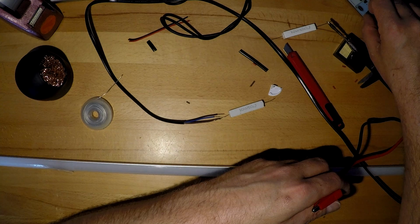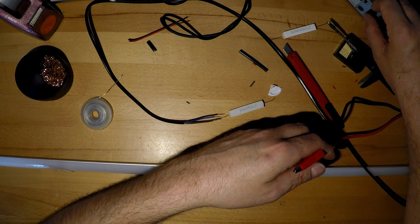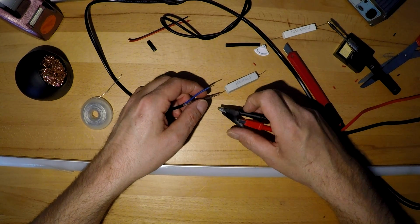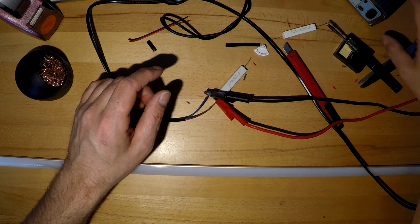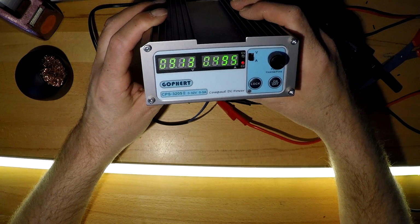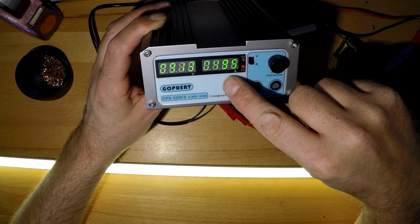So now the current I put about 500 for the beginning. So that's minus, that's plus. Now turn on. Now it's running. Can you see that? On 9.13 volts, 495 milliamps.